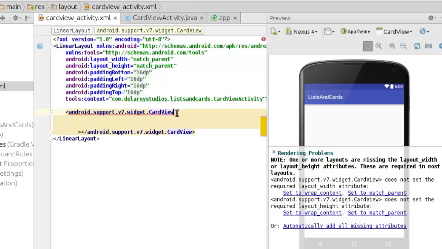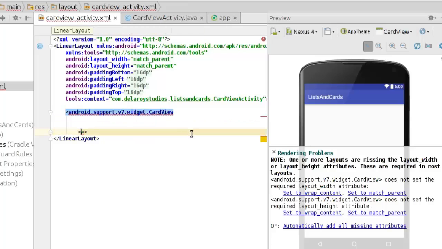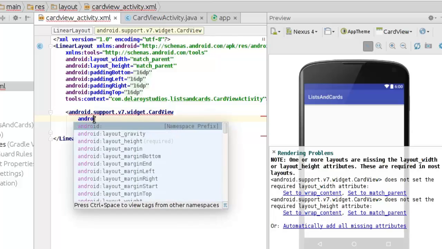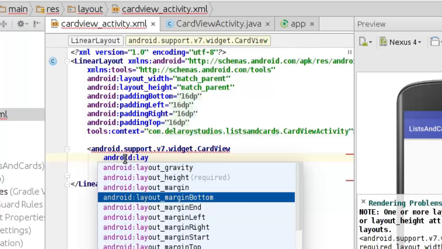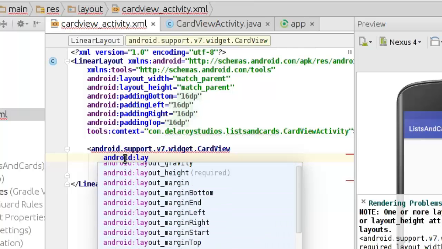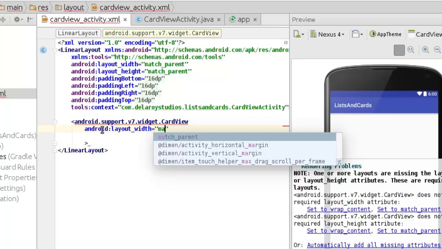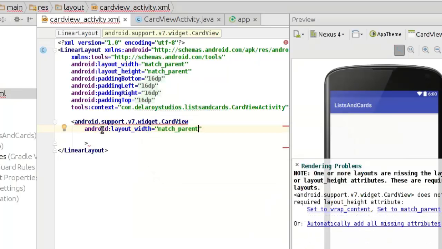So right inside here, let's create the Android layout width. Over here, match parent. It's fine.